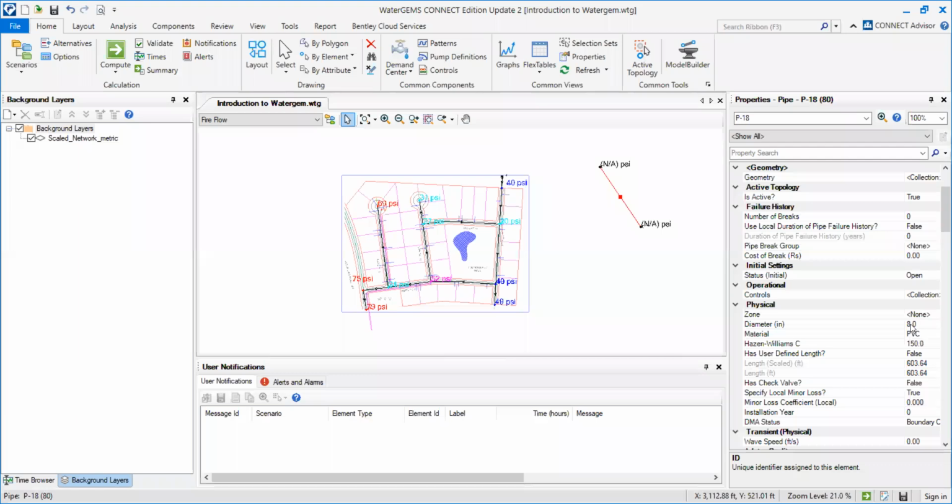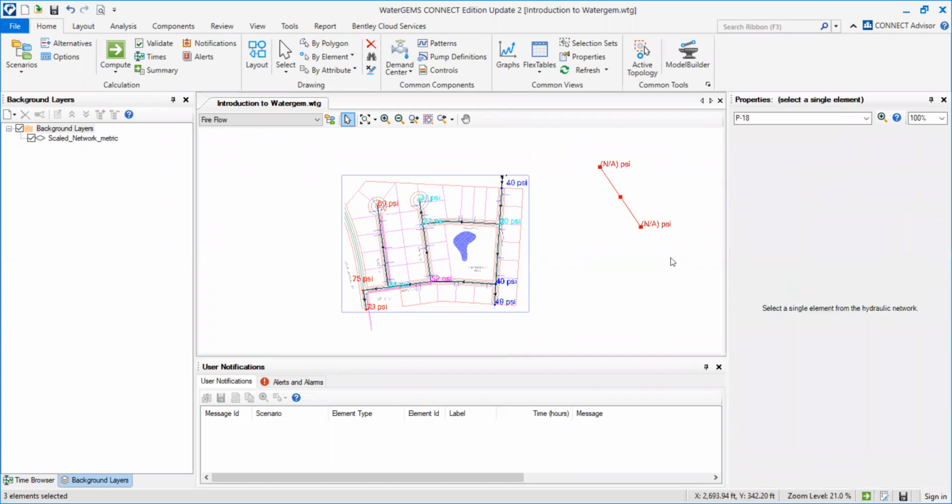So you can see here that it has a default diameter of 8 inch and PVC, and a Hazen-Williams coefficient of 150. Similarly for the PRV, different types of valves, a tank, and a pump, you can define default properties for these different elements of WaterGEMS, depending upon your choice.